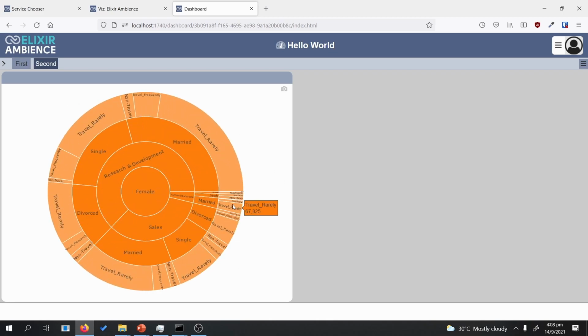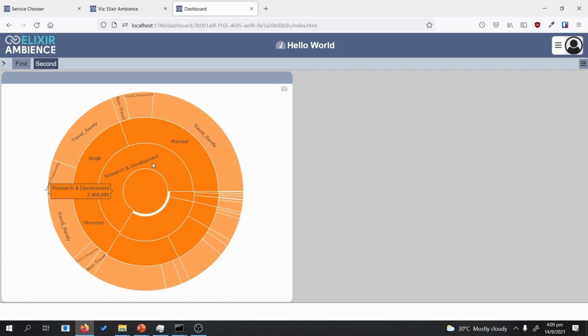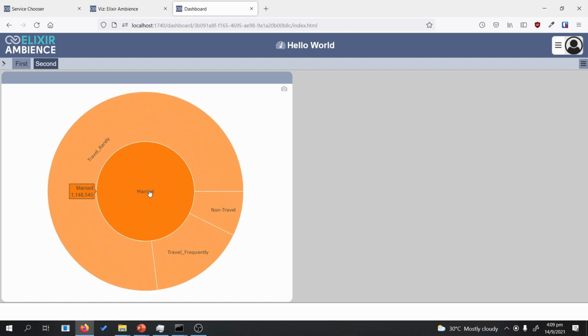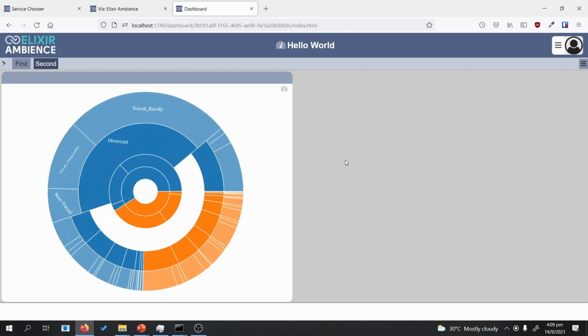So this is how you use the sunburst chart. If you click on the middle segment, it will bring you up one step at a time. Likewise, you can click down into each segment individually, or skip a few levels by clicking on them directly, like so.